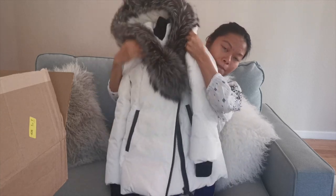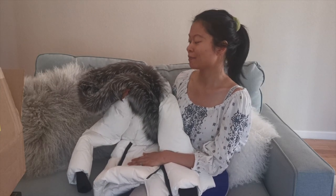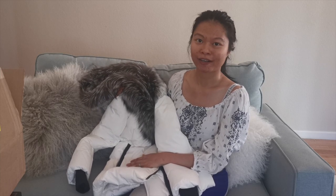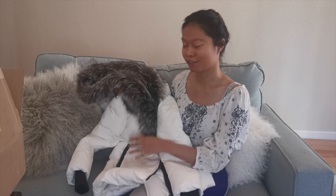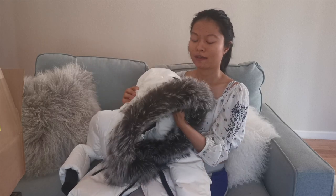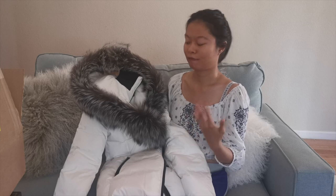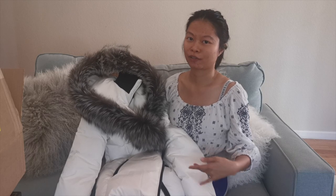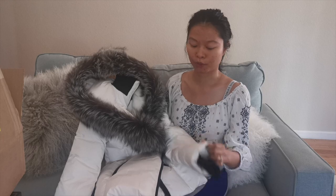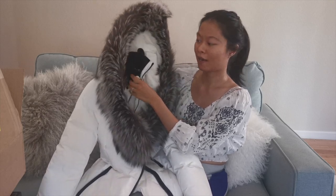This is a fur collar down jacket, kind of mid or short length, and it is very puffy. The reason I picked this up is because of the price — it is on major sale right now, more than 50% off. Mackage is a really great brand, good quality down jacket outdoor brand with a more fashionable design. It's less outdoorsy — more suitable for city wear, walking around in cities or around your home, rather than actual outdoor expedition type of use.